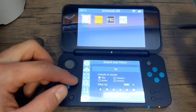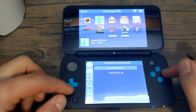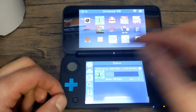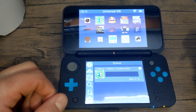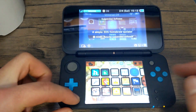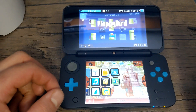Just like that we have all the different options for FBI. I'll show you how to download it quick — find the one you want, press A on it. You can do 3DSX or CIA, so let's just do the CIA, press confirm. If you go to the circle there you can see the download in action — it's not too big so it was very quick. Now we can go to the home screen, new software, press OK, let's find it — there we go.